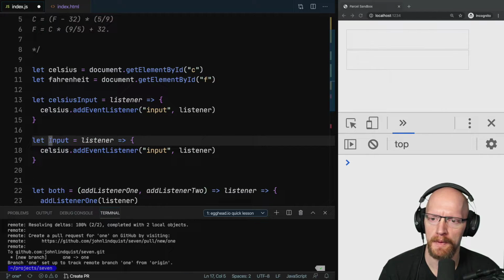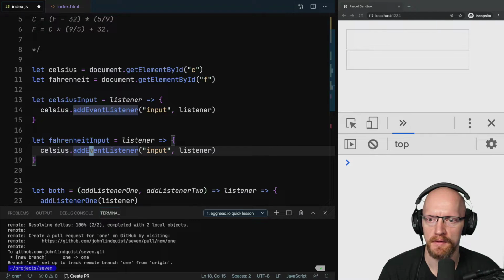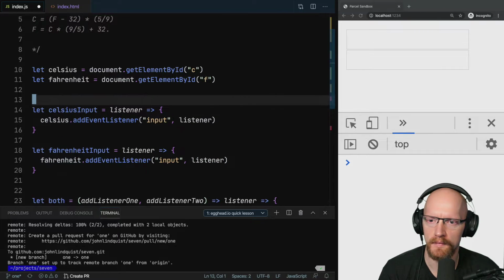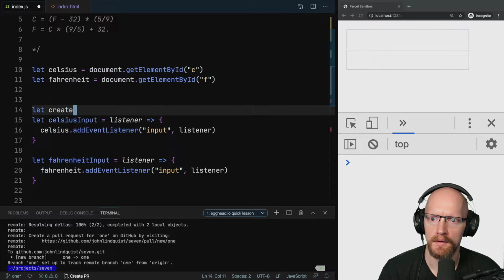It's going to be Fahrenheit. And I guess we can extract that as a function as well. Input listener by ID. It's got a long name.